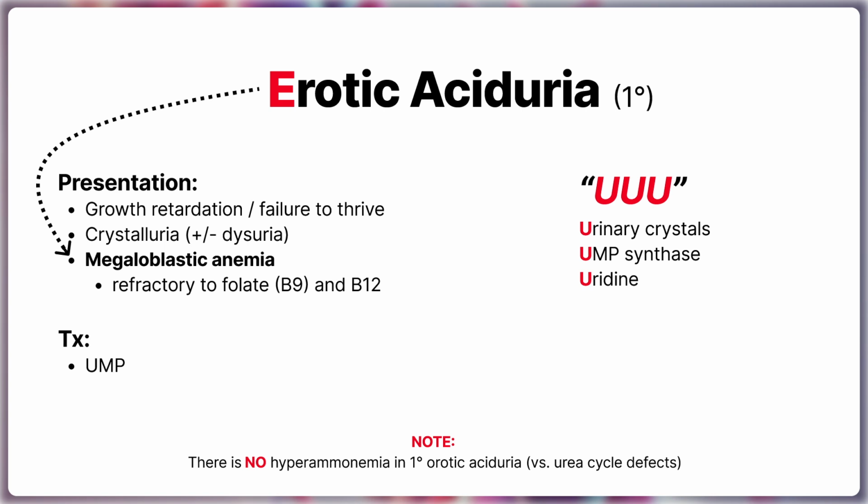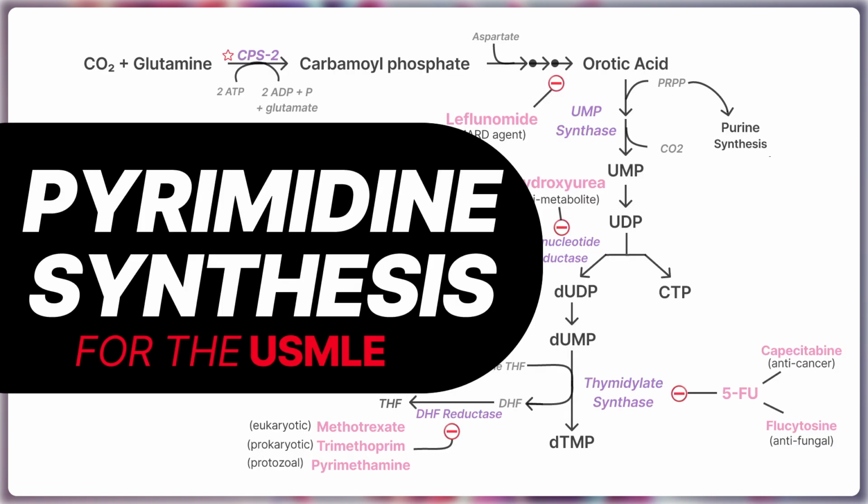This is a very simple trick, but I promise that you will never forget this if you can remember this key and simple association. And with that, we can wrap up our discussion on pyrimidine synthesis. The highest yield takeaways from this video are the associated drugs, as well as erotic aciduria.